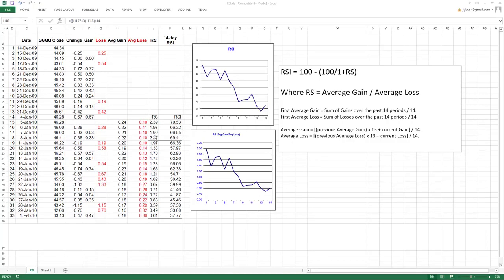Our RSI, the major component of this calculation, takes that information and uses it for its calculation. So if we look at this value of 70.53 and we go up here to our Excel calculation, if we ignore the other Excel magic that's happening here, we can see that RSI is 100 minus 100 divided by 1 plus J17, which in this case represents that day's RS value.